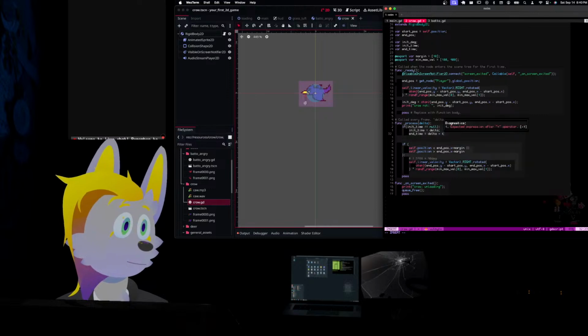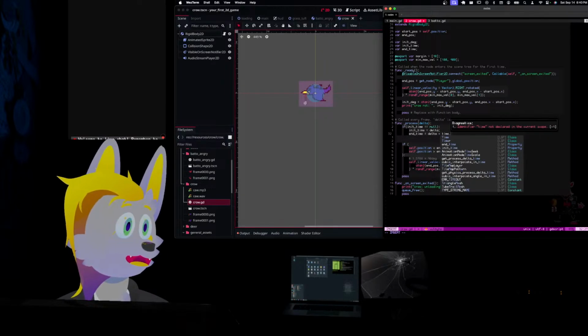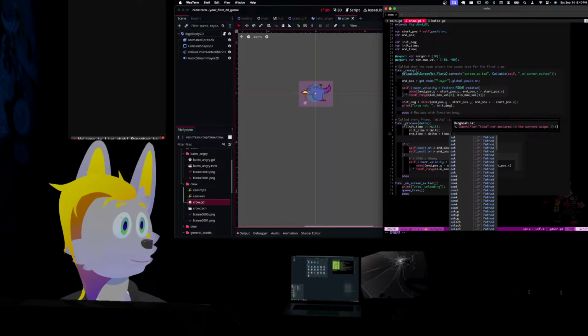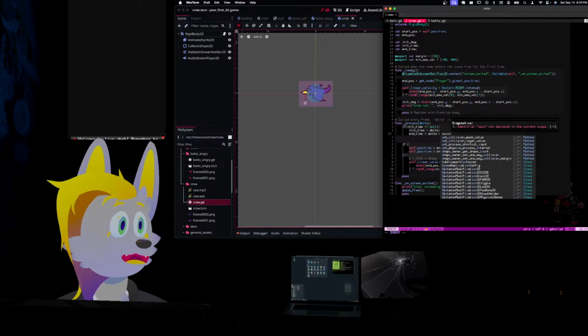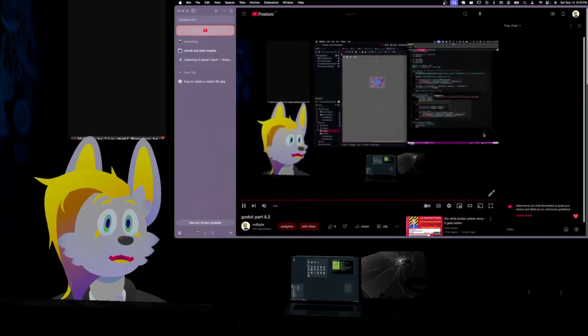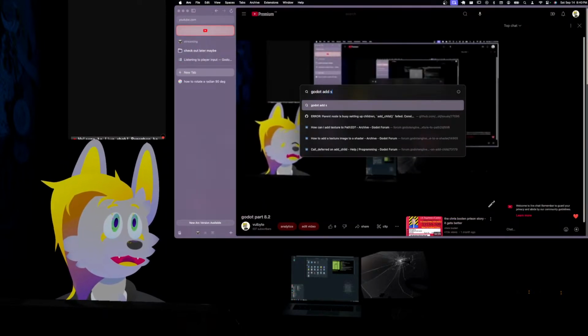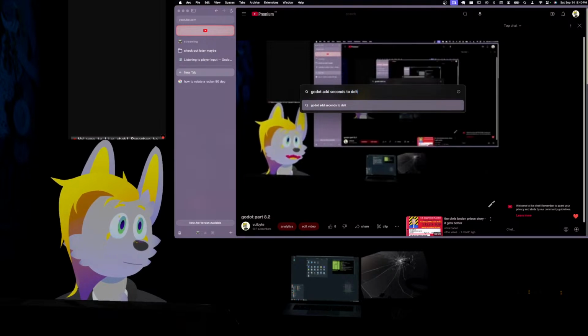delta plus time dot seconds. Oh, I have no idea how to add seconds in Godot, so that's going to be awesome. Let's do that real quickly. Godot, add seconds to delta time.